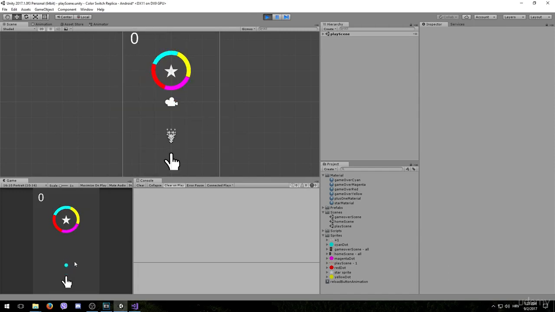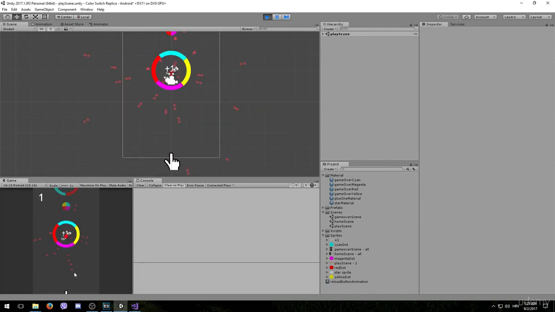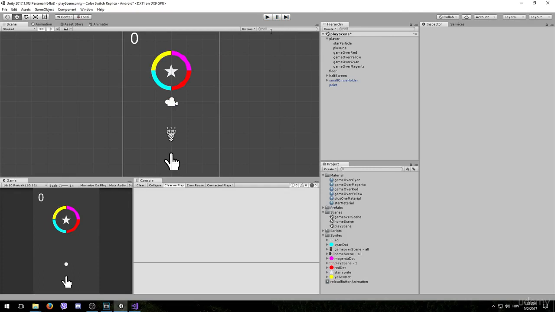Let's see if it works for the other colors. As you can see, everything works perfectly, except that we can still move after we die, and that's because we have the delay before it takes us to the next scene. We are going to be fixing that in the next lesson by freezing everything else and just letting the particle system animation play.